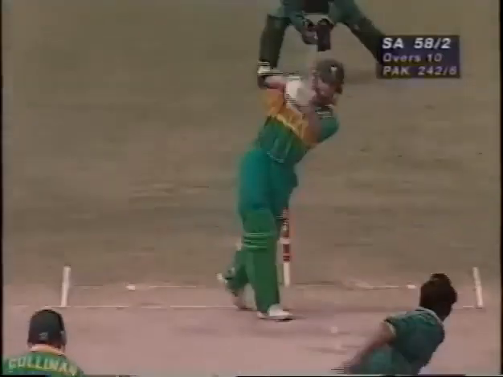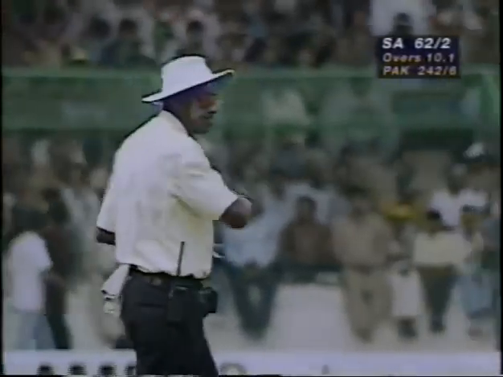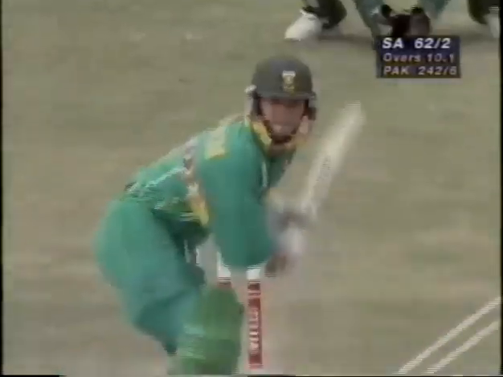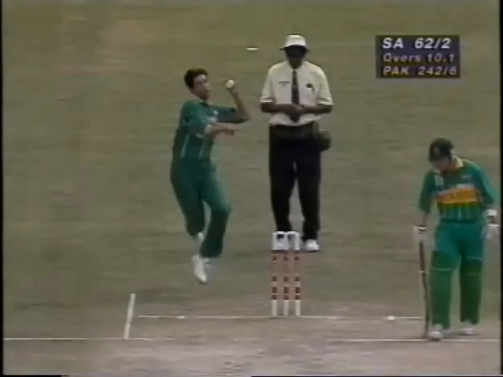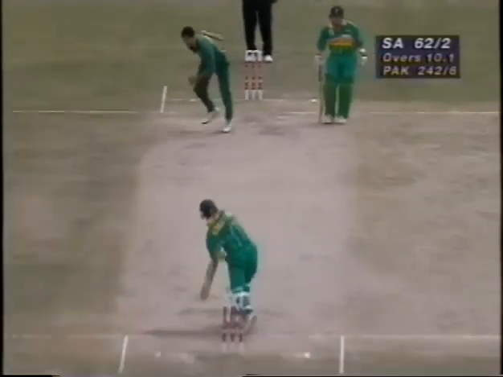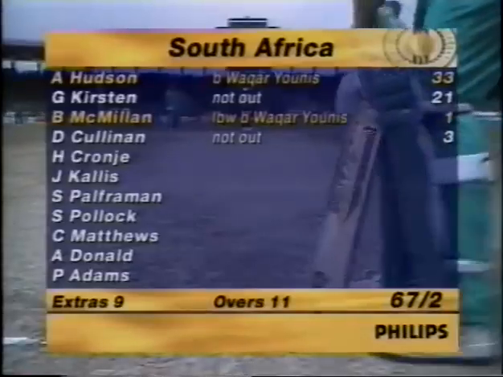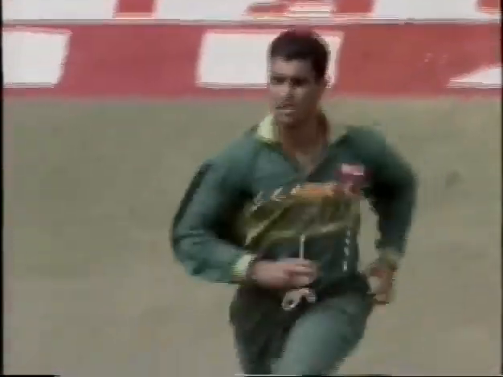Wasim Akram. That's a good shot down the ground. Akram got a boot on it, but I don't think it's enough to stop it going for 4. That was an excellent shot. Wasim Akram just over-pitching it, and Kirsten very quick picking up that. And although Wasim did manage to get a boot onto it, it had enough meat of the bat on it. Still feel, though, a steady partnership is now required. Everything just seems so alive and something likely to happen at any minute, rather than it just being steady cricket.